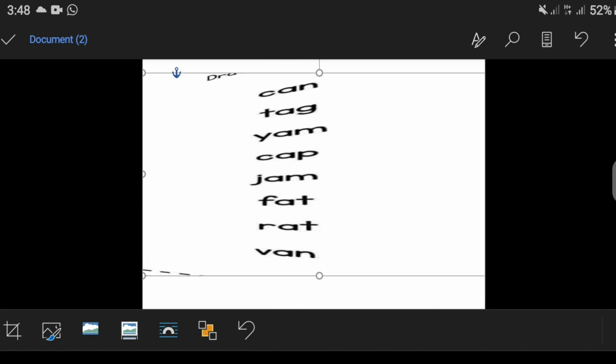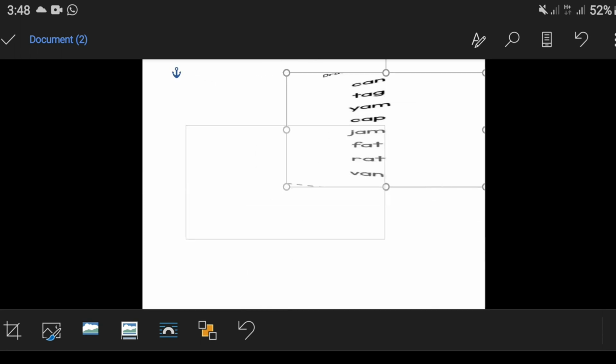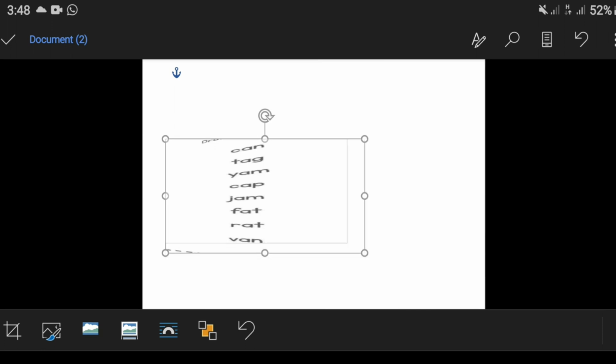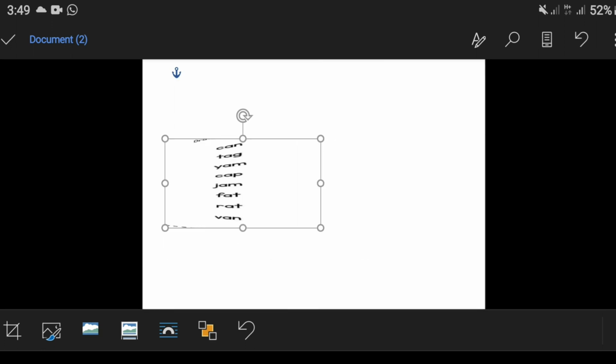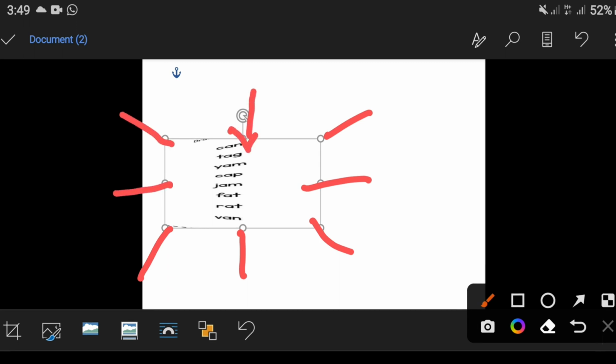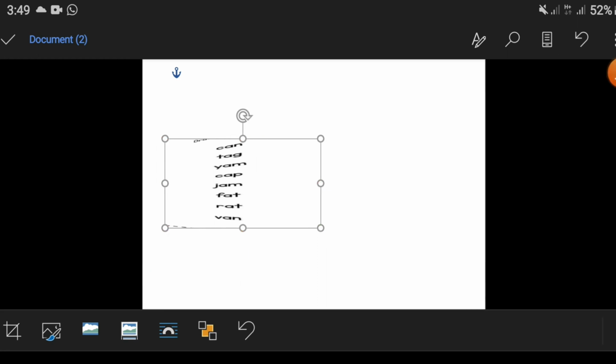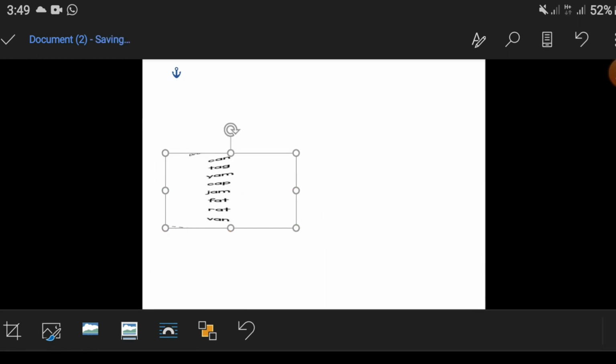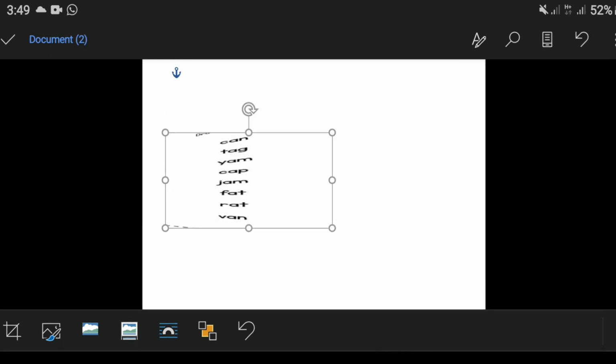Good. I hope you can see. Beautiful. Now how am I doing this? You see those small circles at the edges. 1 2 3 4 5. This is the first one, this one up top. 1 2 3 4 5 6 7 8. So you can use them to adjust. So if I want to adjust it from this end, I'm going to what? Click on that circle and either take it up or down to adjust the size of that picture. I hope that is clear to you.